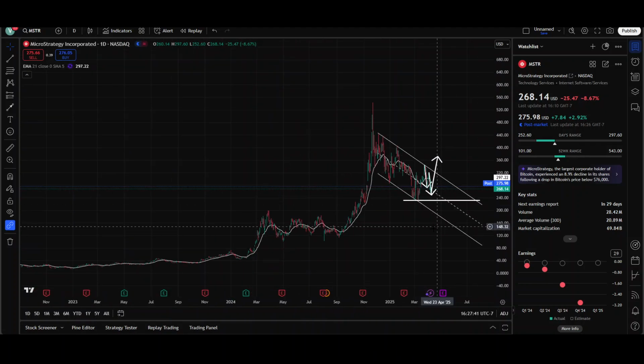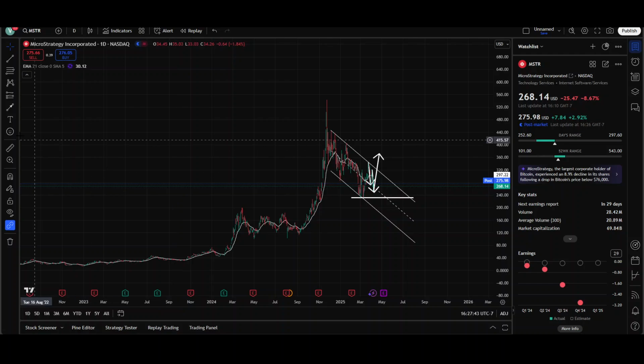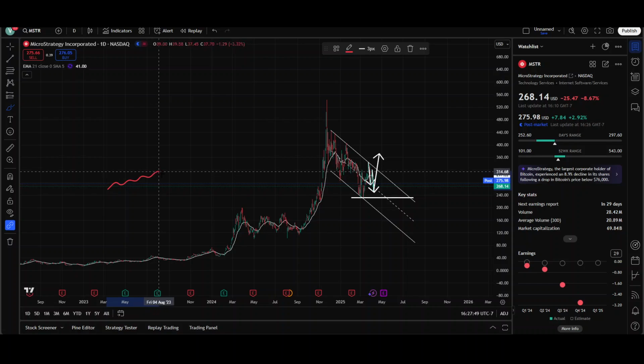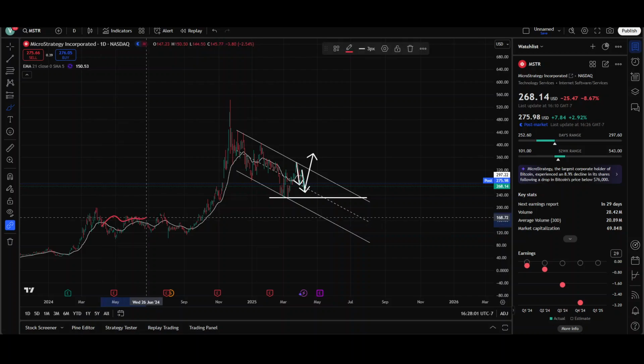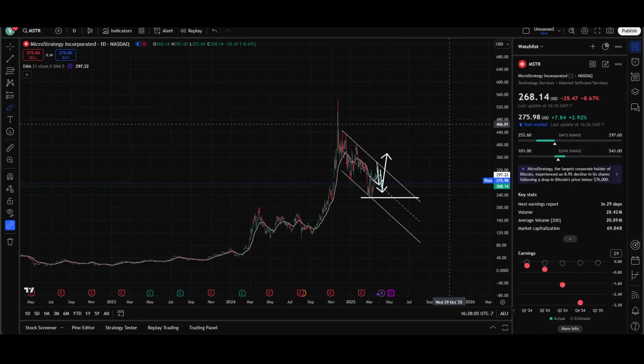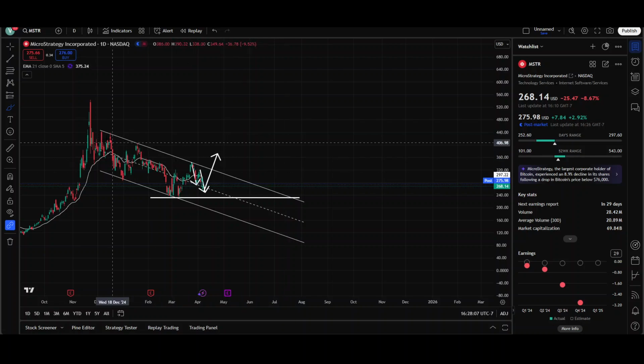I think a lot of people want very consistent returns. A lot of people want very slow returns, like every week maybe see a 1% gain. But the thing about this type of market is that when the market crashes, it can wipe out all those small little gains, which is different from these type of stocks right here, where it's kind of quiet, and then all of a sudden you see that asymmetric return take place. So this is still an asymmetric return. We haven't seen it yet, but it's bound to happen.